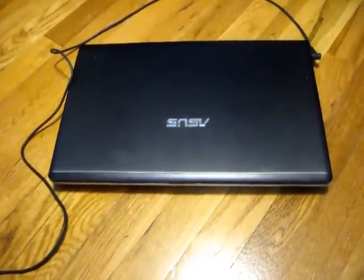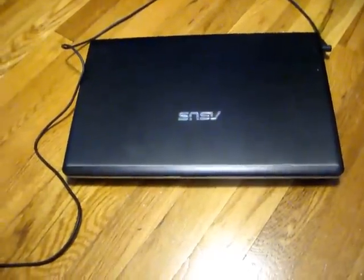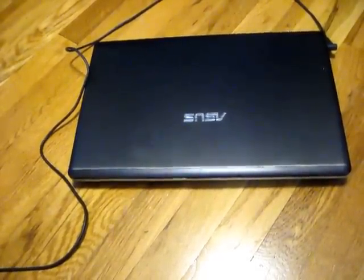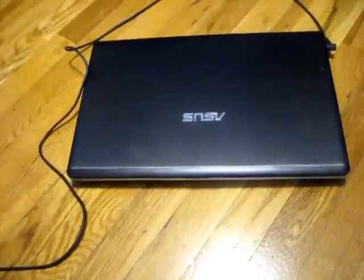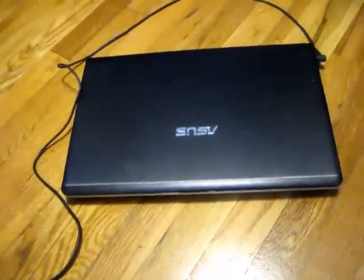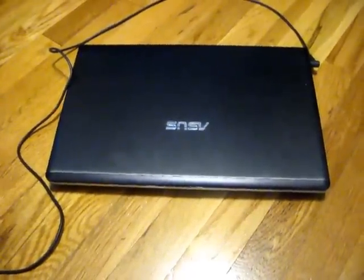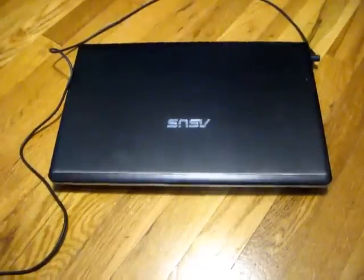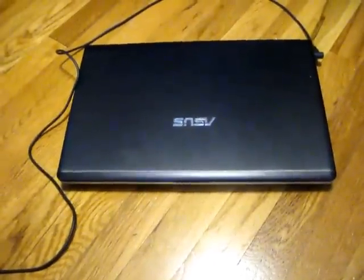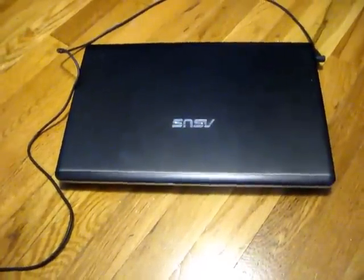And it also came with a Wi-Fi card, a DVD burner, you know, the usual stuff. But it also came with a 1080p screen, an i7 4700, a 760M and 16 gigs of RAM. So this was a nicely spec'd laptop for the price. But over time, I've noticed a few inadequacies pop up when I've used this laptop, along with a bunch of design flaws and a major one which I'll get into when I show you what is wrong with this laptop.